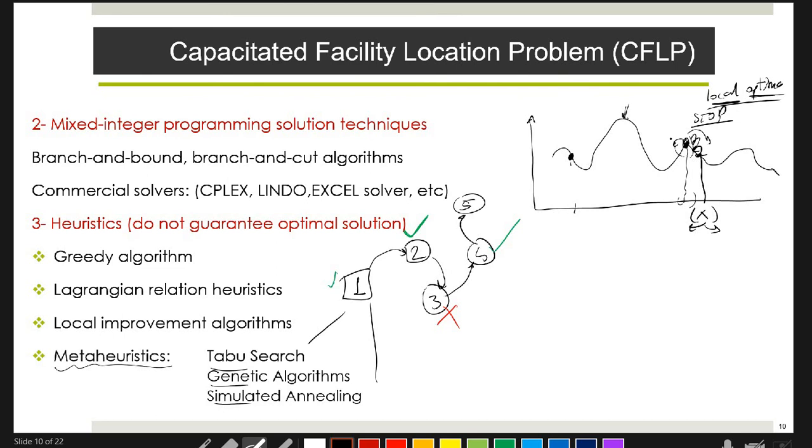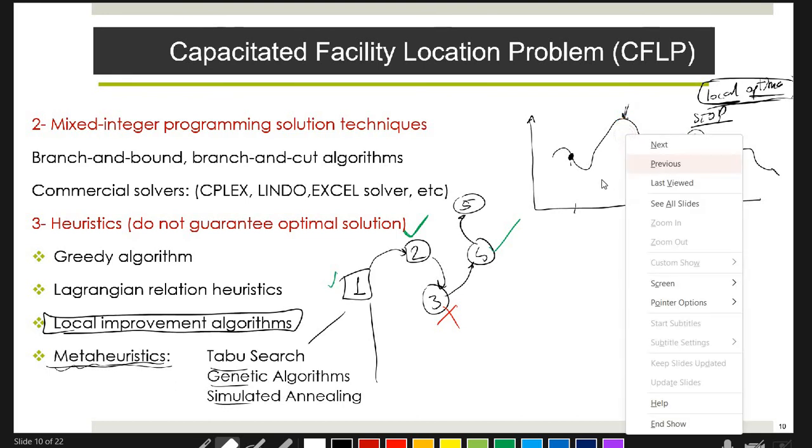Okay, this is how local improvement algorithms work and stop. They stop at this point. But meta-heuristic algorithms do not stop here. They continue to search. We are now here. How can I search? Meta-heuristic algorithms allow you to make moves which are not improving your objective, with the hope that later on that value will start to improve and it will allow you to find this point. This is usually the idea of meta-heuristic algorithms.